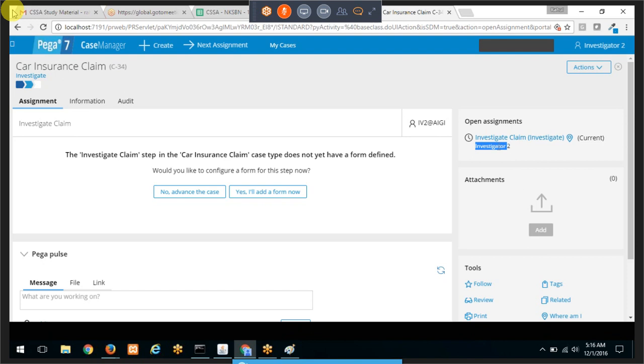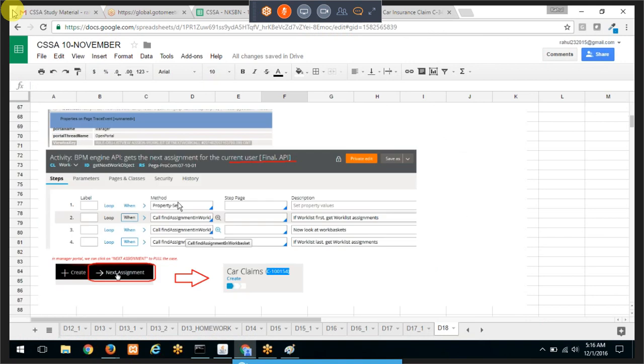Okay, so that is how you would do the pull routing. You pull the case item from a work basket and then it gets assigned to you, and that logic is all on this particular button. If you see here, this is the operator, this is the rule: an activity called Get Next Work Object. So it's an elaborate activity. You can take a look at it and analyze the activity.